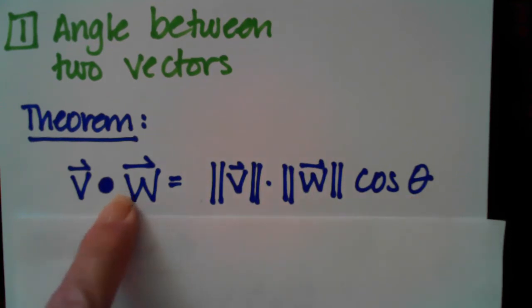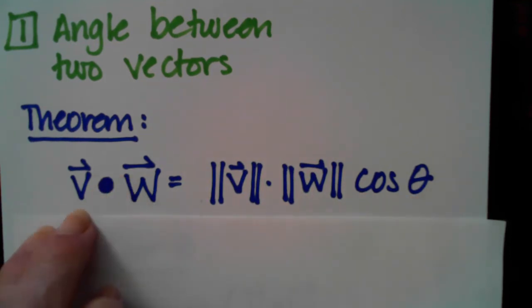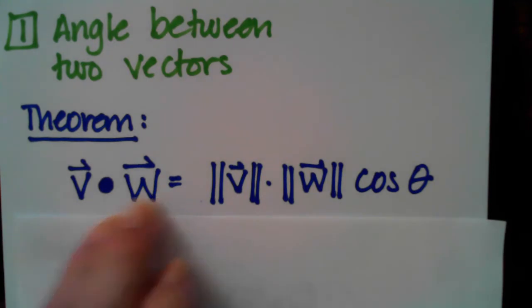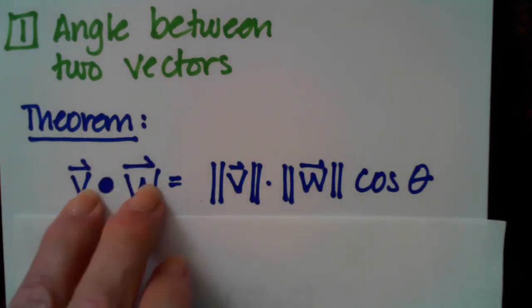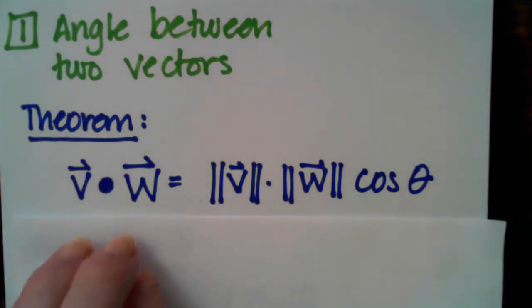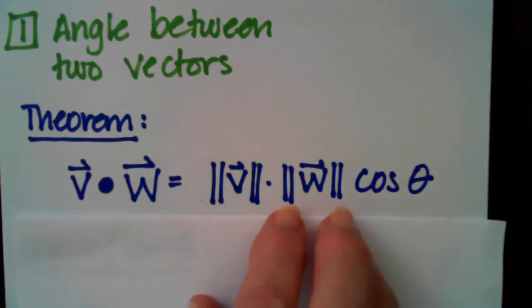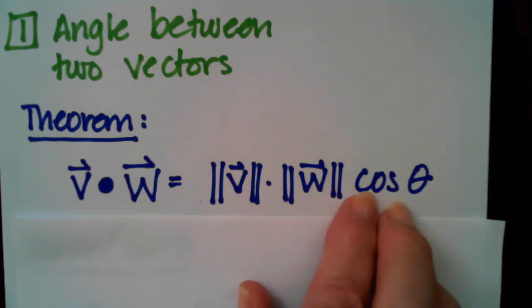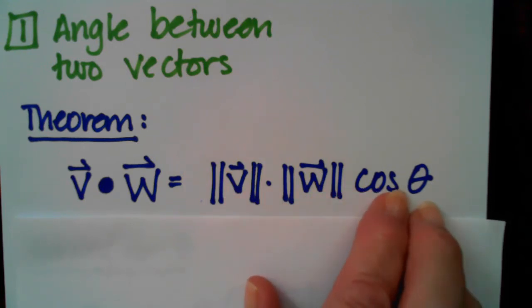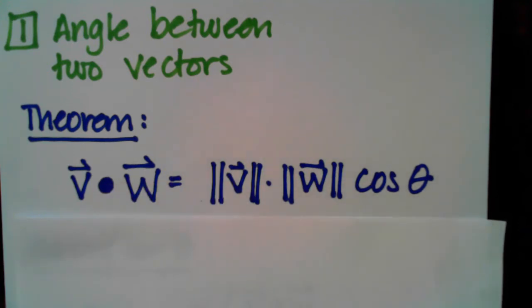And so, wait a minute, I thought this was multiplying my a's and multiplying my b's and then adding together. It is. That's one way to compute the dot product, but we're also saying that the dot product can be computed by doing this, by multiplying their magnitudes and multiplying that times the cosine of the angle between. And it's a theorem we have about dot products.